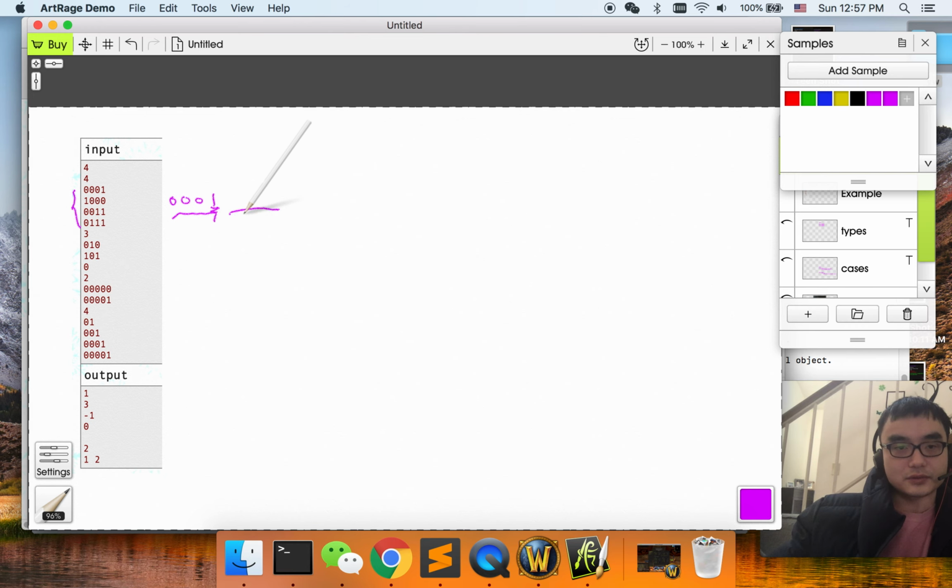So the next string we need to choose must start with 1, right? So we only have one option, that is the second string. Then for the third string, we still need to choose a string that starts with the last character, which is 0 here. So we can choose either of the two, right? In this case, we choose the third string.